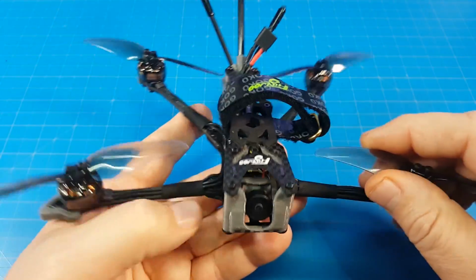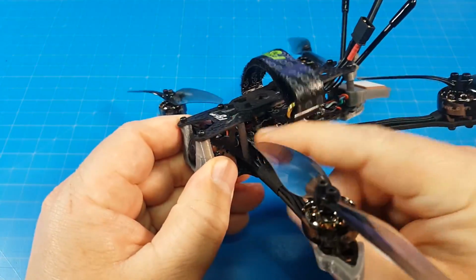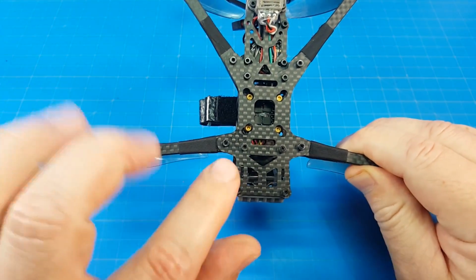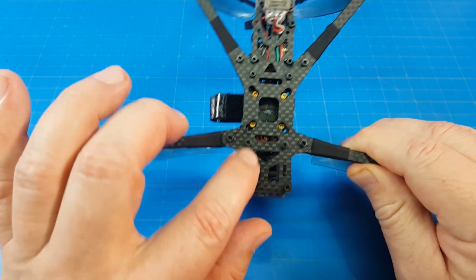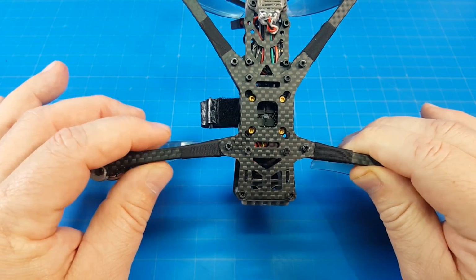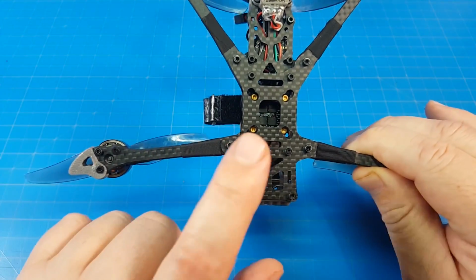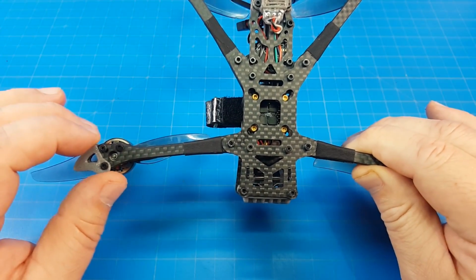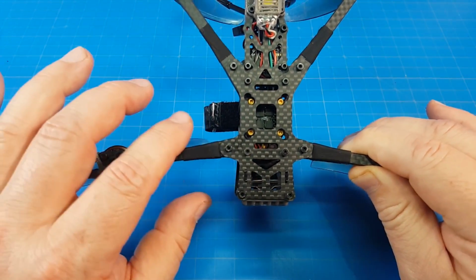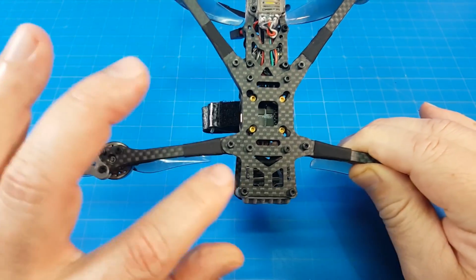That screw actually got severed off. This whole standoff, I've turned it over since then. So when I had the second crash, this screw right here was seared off within the nylon standoff. I haven't been able to get it out yet, so I flew it like this in the backyard. That was the more aggressive flight that I showed you. The reason I want to point that out is that the arm stood up to the crash, the screw did not.